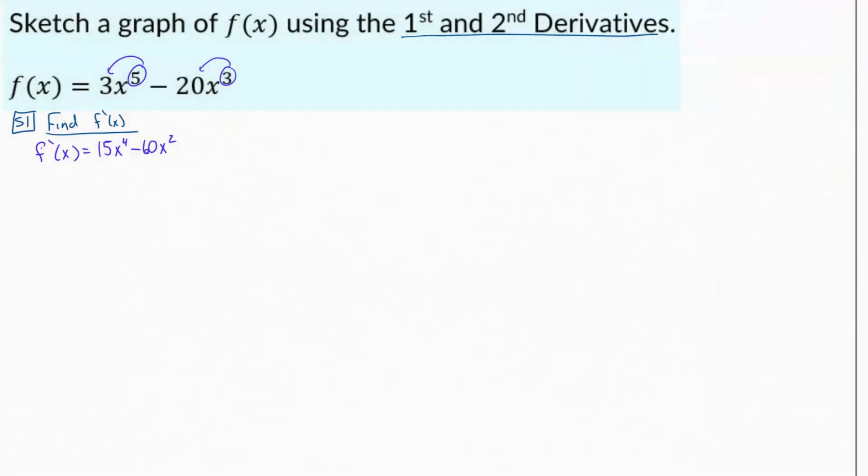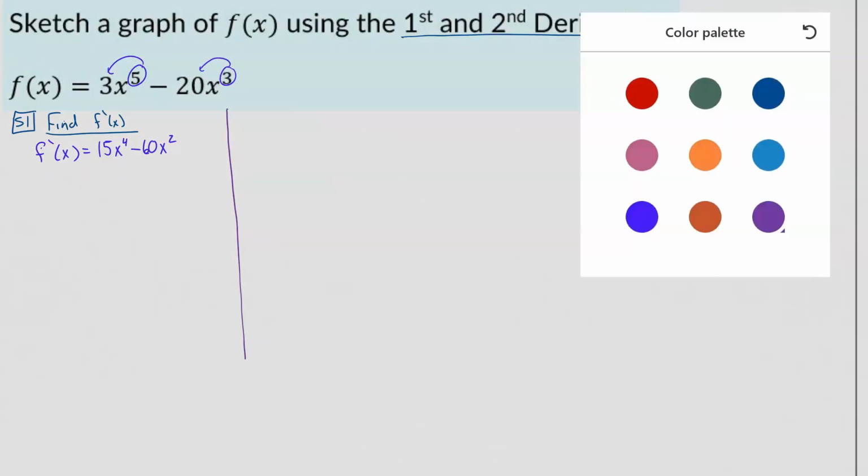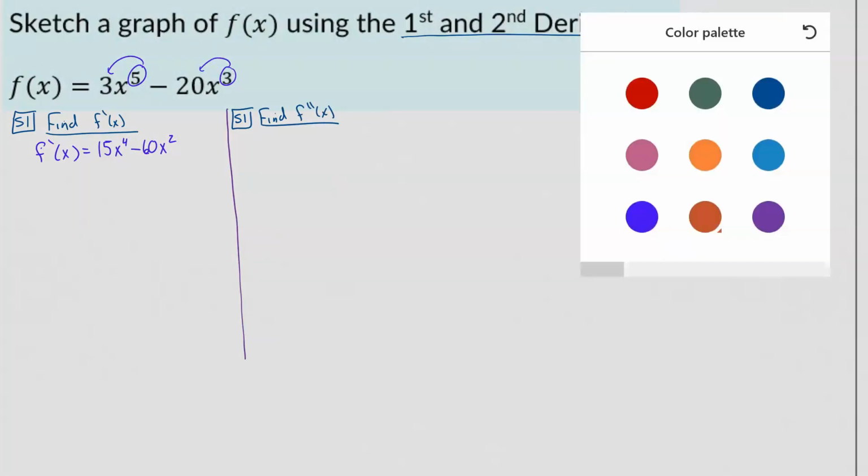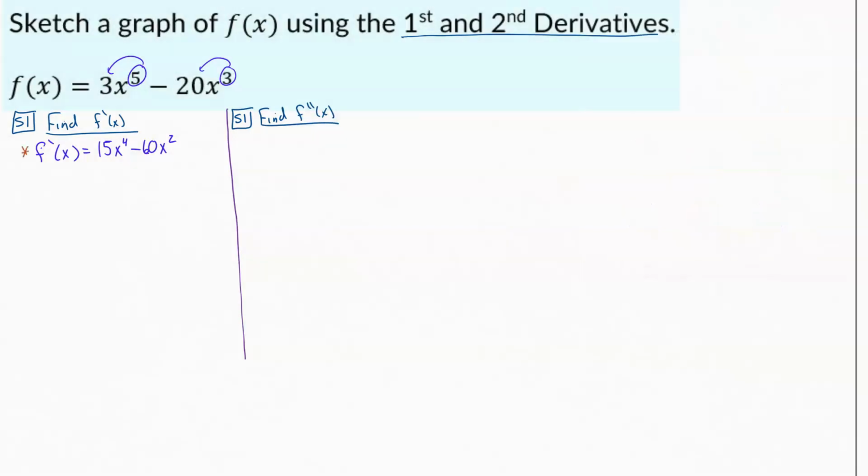Then from there, again, we just kind of run these at the same time. My brain says I'm already taking derivatives, so I might as well do the same thing on the second derivative test. So I'm going to go ahead and find the second derivative now. So then finding the derivative of that derivative we just took over here, again, just applying the power rule because it's stuff just being added and subtracted.